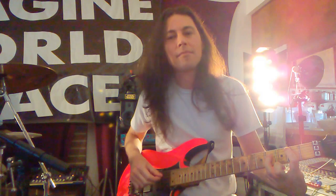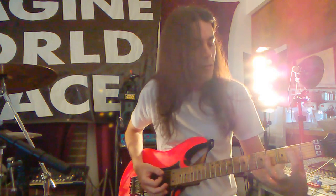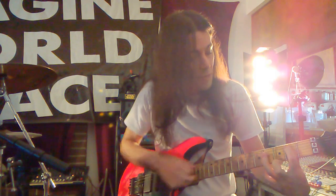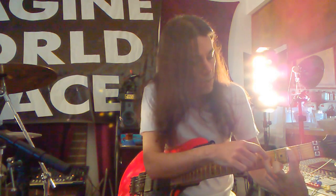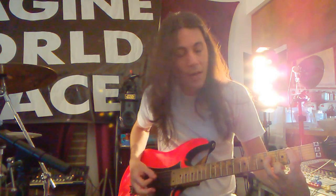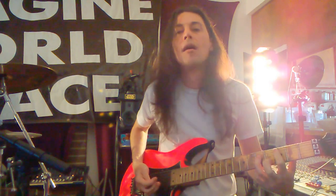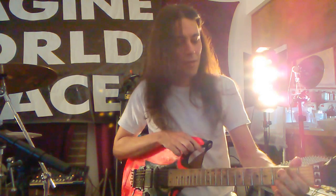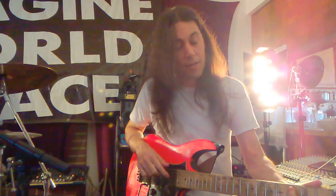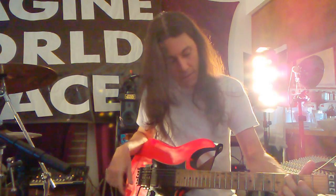I went from B5 to C: B5 is second fret second string up to the fourth fret, and fourth fret third string, muting the first string and all the strings behind it. Then the whole song starts over to the second verse - that's just a third fret to the open, so a hammer-on: you pick it and then pull it off.